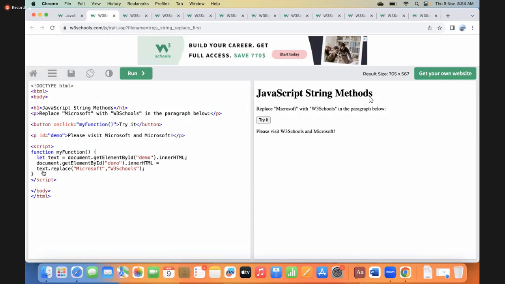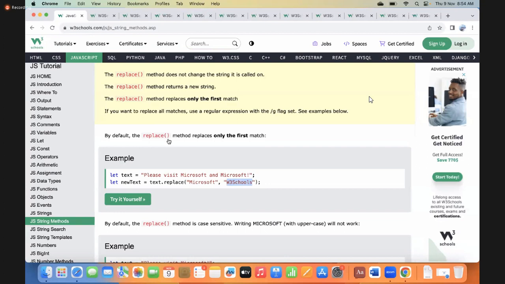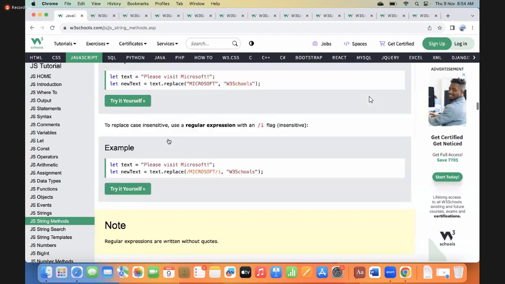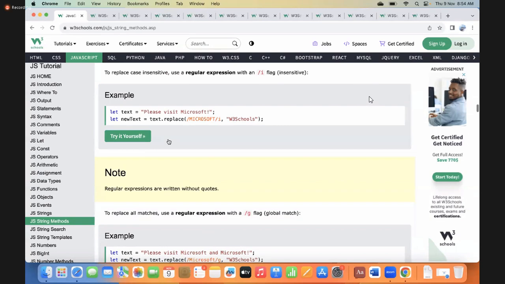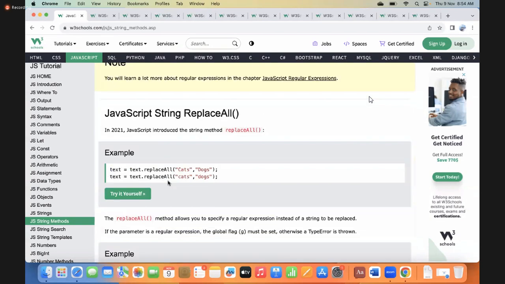How is that happening? I'm using text dot replace. What is text? Text is my string variable. Let text equal to something I have given, and on that text I am giving dot replace. So the replace method is there. After that, replaceAll. ReplaceAll will replace the complete thing.